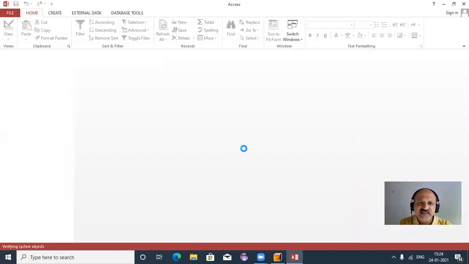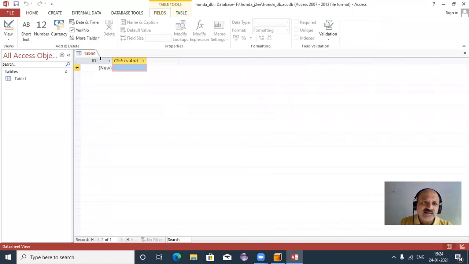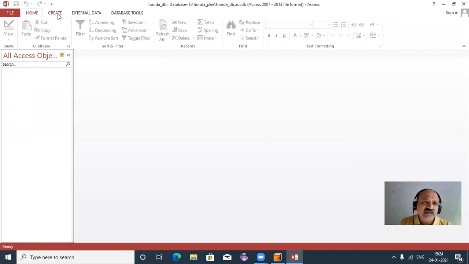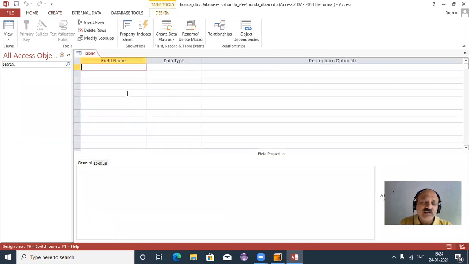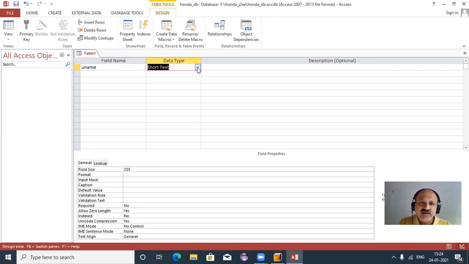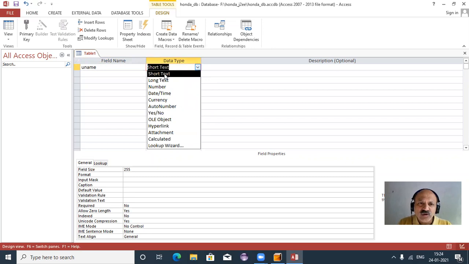So the database is created, and now we can create a table, but I close this window. So what to do? That is create, yes, here the menu, and design, where we have to go directly. Otherwise, one extra auto-generated field is bound to our original field. So here we can say username, and in the new Office there are short and long text, in previous versions only the text data type, but now short and long.